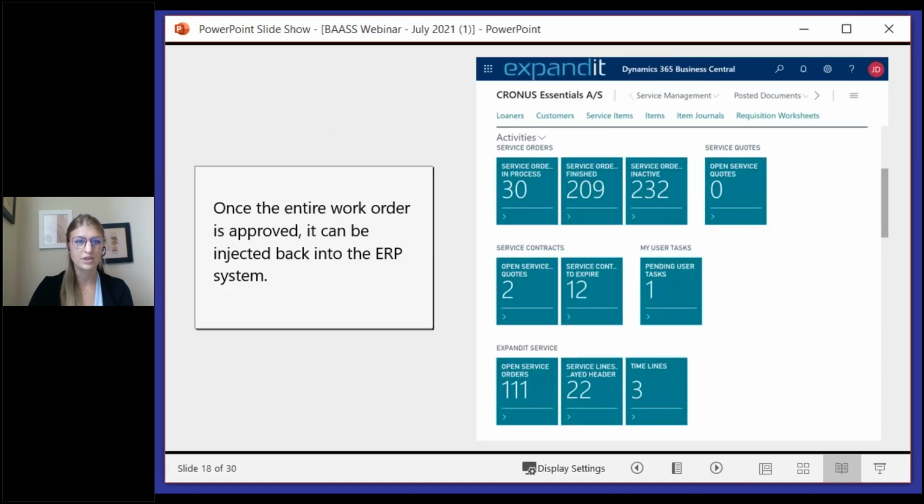And the final step here that we're going to take a look at is the solution sending the information back into your accounting financial system for invoicing. So, we believe that we want to let your financial system do what it does best. So here you can see an example of Microsoft Dynamics Business Central. And the point is that the field-based solution should be able to send that data back into the accounting solution for invoicing. And that really completes the process. So that's a full circle of the process.